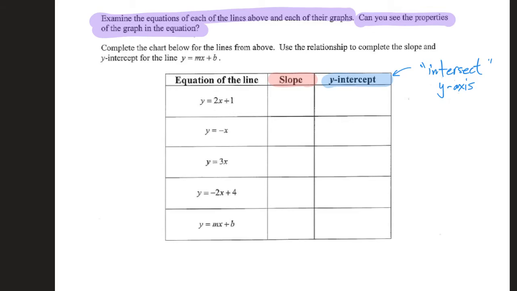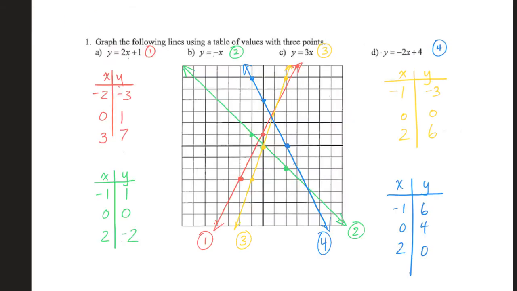Let's take a peek back at the graphs. So there's my big ugly mess, and I know you guys love that big ugly mess on there. I'm going to focus in on the first graph, so we're going to zero in on that red graph. I want to make sure that we're examining this curve, that equation, with the picture on the graph. So I'm going to use some purple to mark up that graph a little bit. The first thing I have to find is my slope.